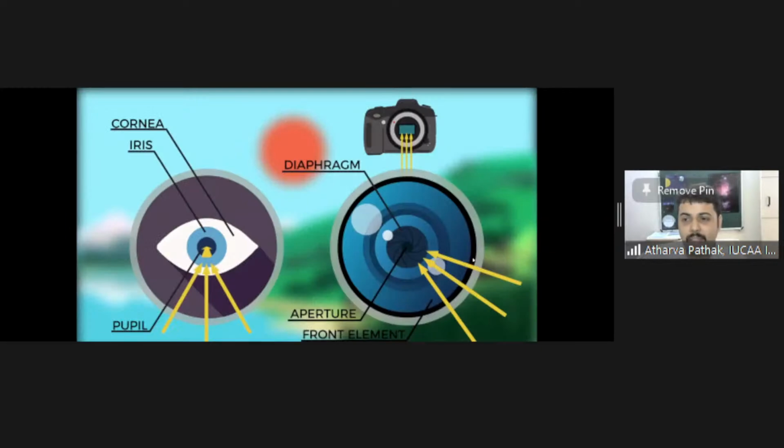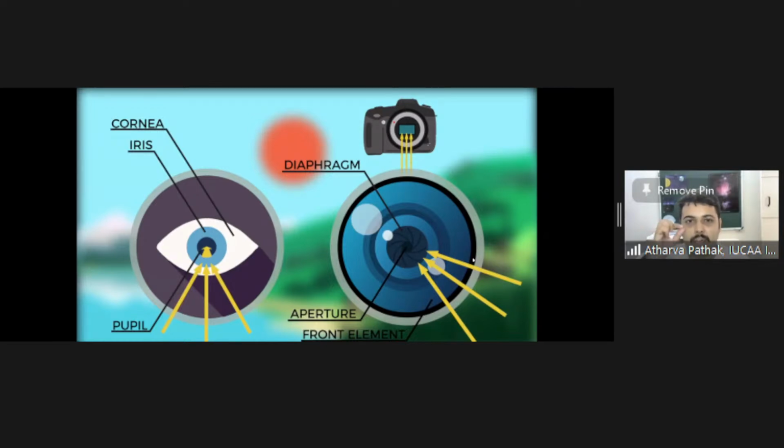The designs of the lenses and cameras were often inspired from naturally occurring elements. The pinhole camera must have been inspired from naturally occurring pinholes, such as the gaps in the leaves of the trees, and there are so many more sources, right? Similarly, the design of the lens element that you see is inspired from the human eye.